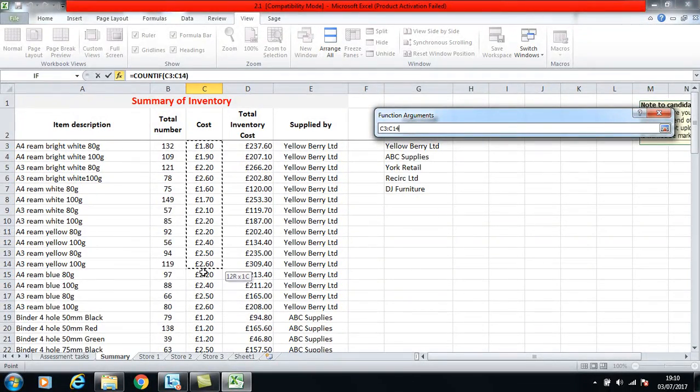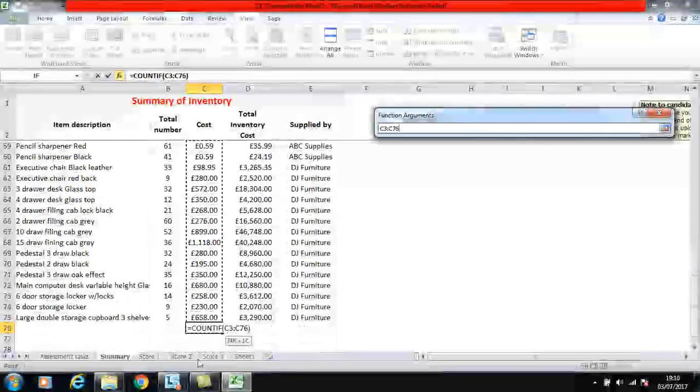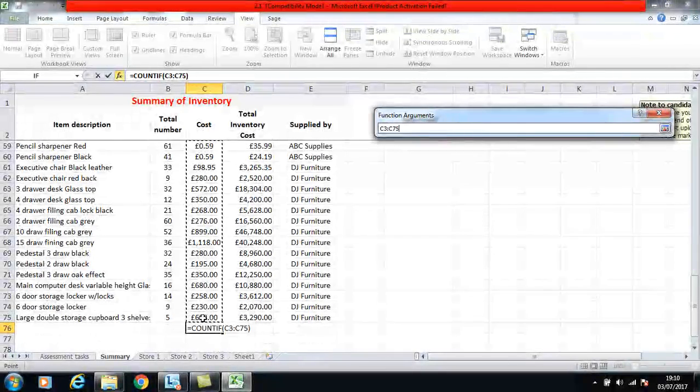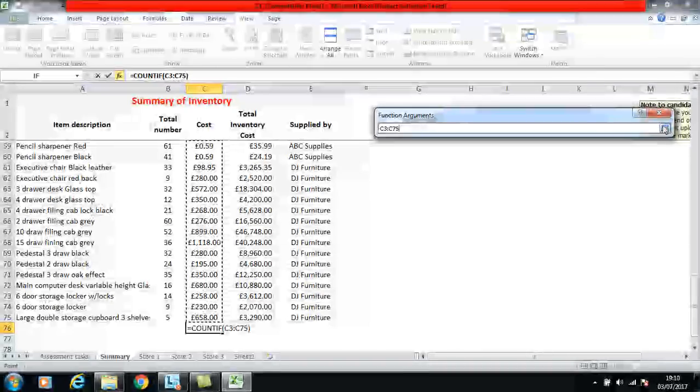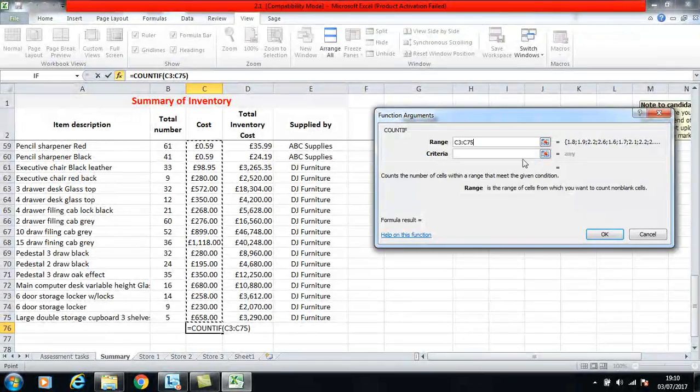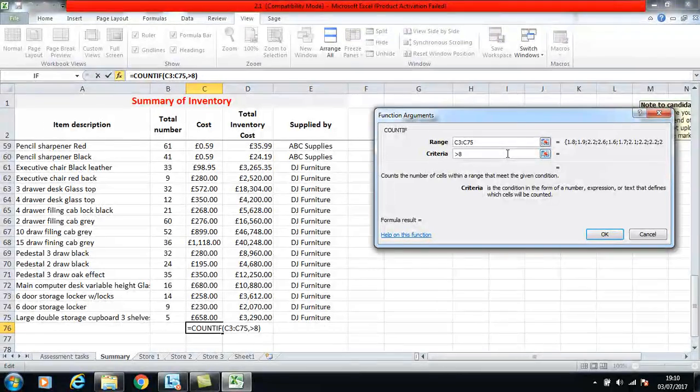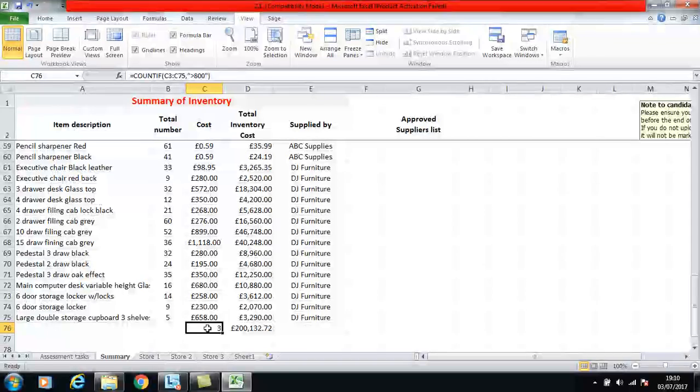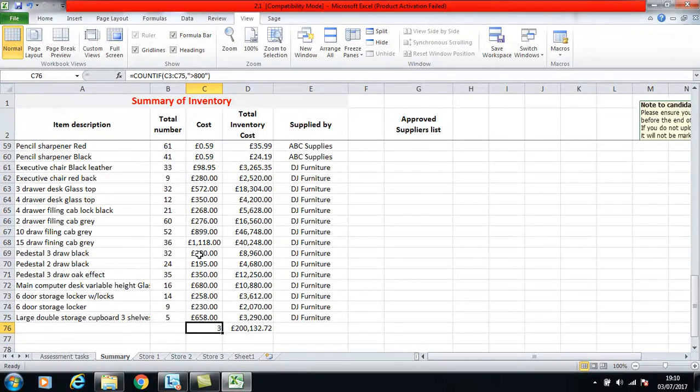So it's the cost. So highlight over C3 to C75, and it wants the criteria. So for any of those stock that cost more than £800, so greater than 800, I think it's 3. Yeah. So we've counted the range of data over C3 to C75, and any of those that are greater than £800.